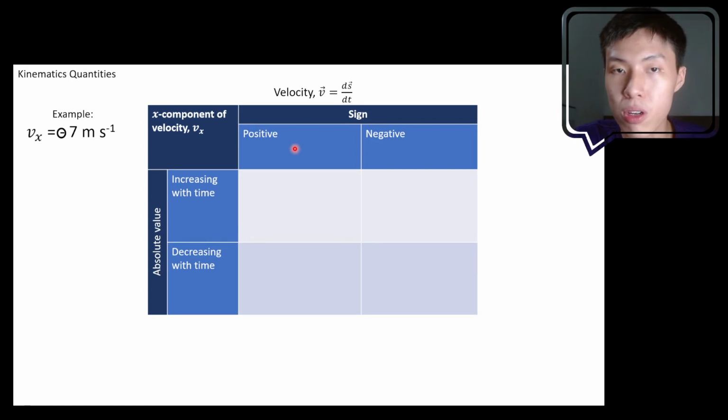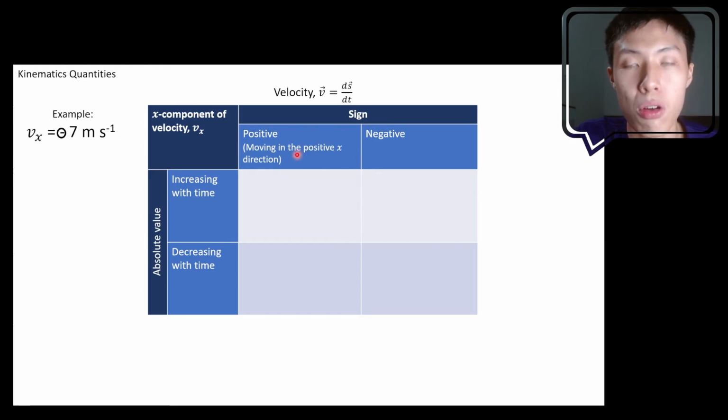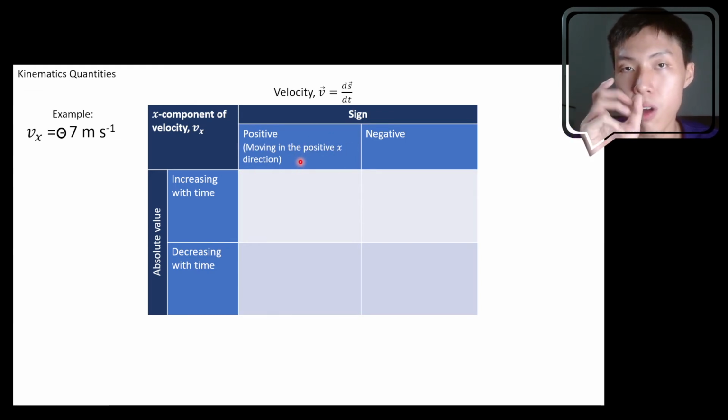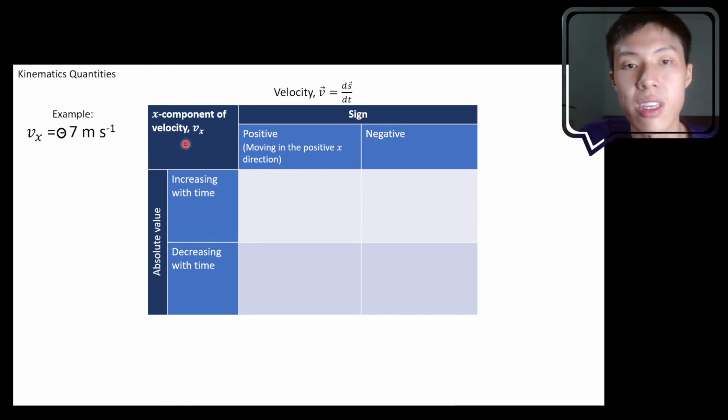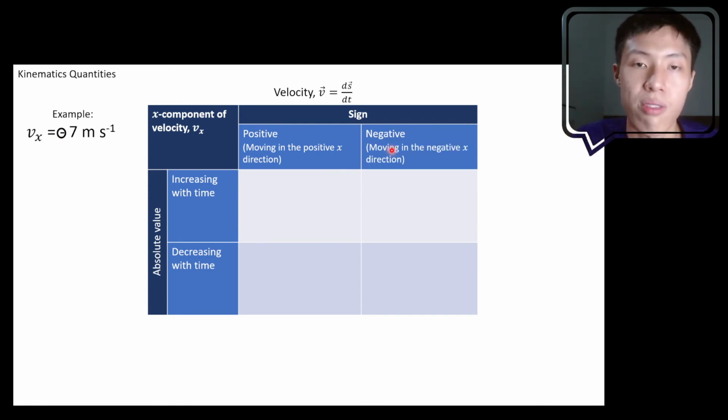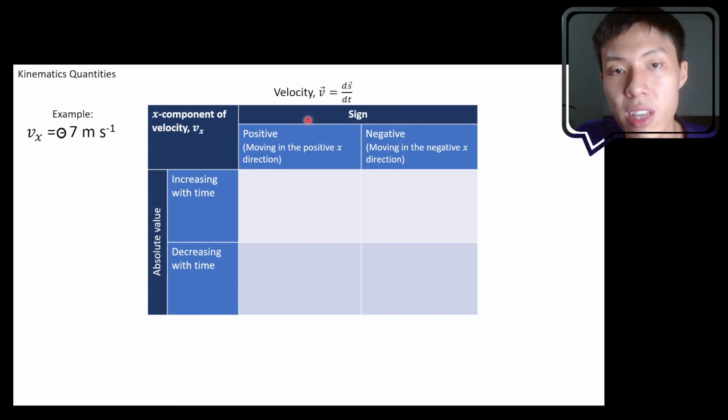So if it's a positive sign, it's pointing to the positive x direction, then we know that the direction of motion is in the positive x direction. So if our velocity is positive, it means the object is moving towards the positive x direction, or if it's an x-axis, it's probably to the right. Okay. If it's negative, as in this case over here, then we should expect that the object is moving towards the left, or the negative x direction. Okay, so that's for sign.